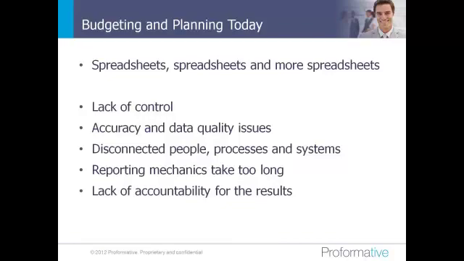Key problems with Excel that we keep hearing again and again is lack of control. You send that Excel out, you need to make changes, and you're sending it out again and you're not really sure whether or not they're going to use the right version. You don't know where the contributor using your Excel spreadsheet is in the process. Has he filled in half of it, all of it? Is he done? You really don't know how many departments are done unless you count the Excel spreadsheets that have been returned to you. So a lot of disconnected processes, and not a lot of visibility into the process.